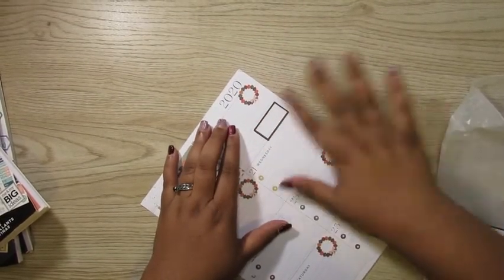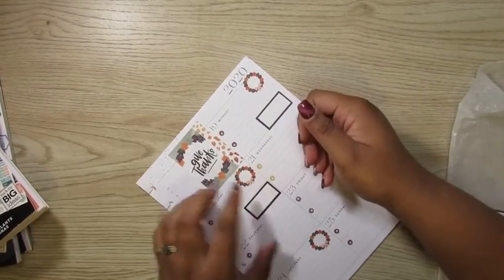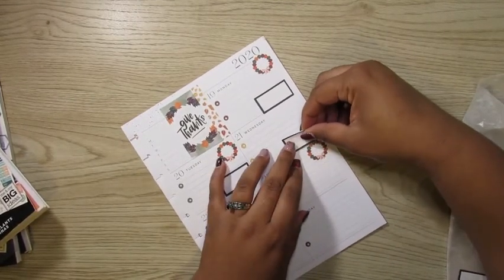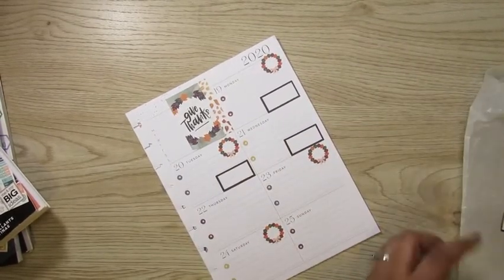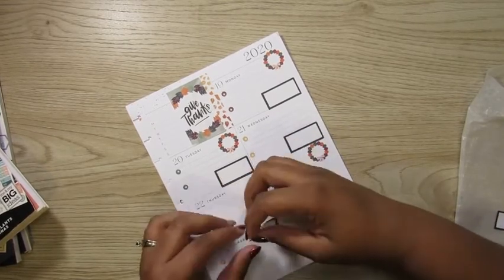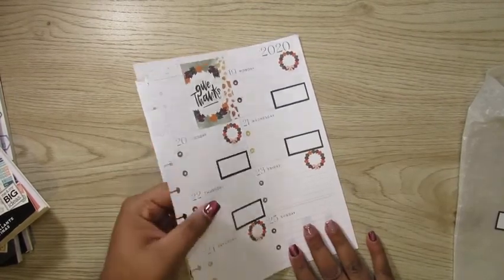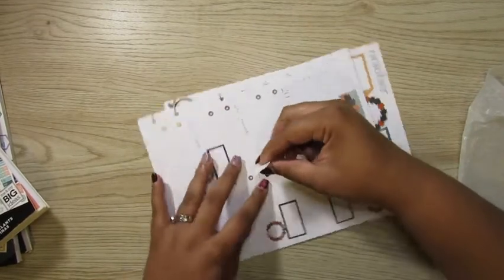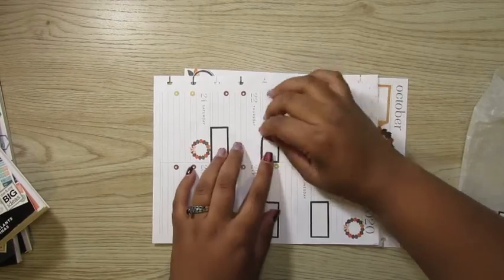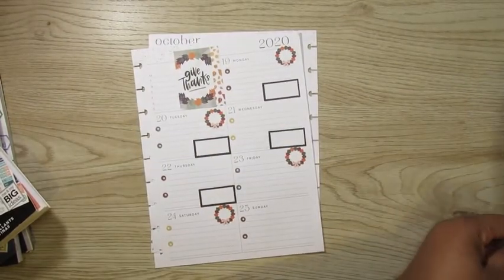So now, I love me a good black colorful box. I don't know why something so simple makes me so happy, but I am going to place a black colorful box on every day, because I think black goes with everything, every single spread. I don't care what your spread looks like. I feel like you can always add a black colorful box or some black stickers in every spread just to make it pop. So I'm just straightening up the stickers and going to continue to put the colorful boxes, lining them up as best as possible.